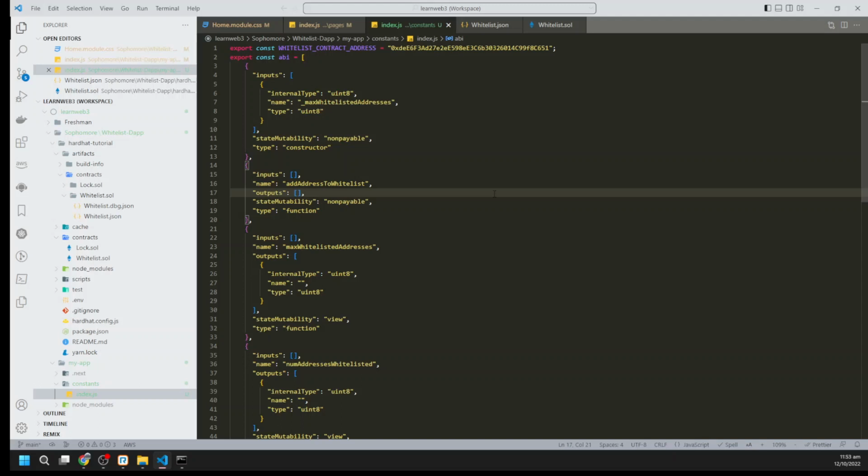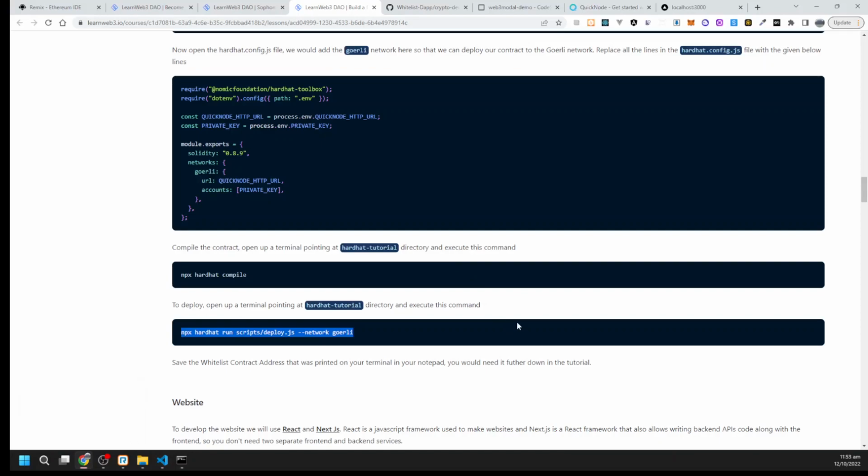So here we have copied the ABI file content and also the contract address. Now let's run it.